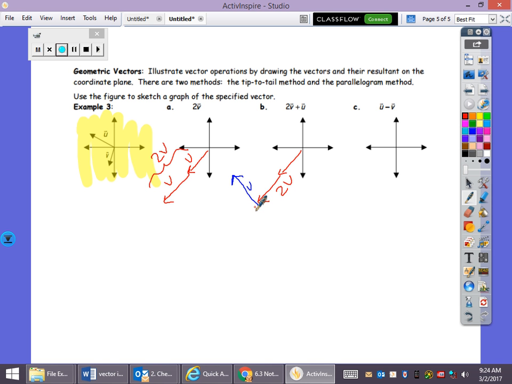All right, now, technically, though, this dotted line is 2v plus u. It is the distance. Okay? So this would give me the distance, the diagonal. That's why solving triangles and stuff that we did previously is going to be important. Okay? Especially when we get into real life problems. Yes, ma'am?